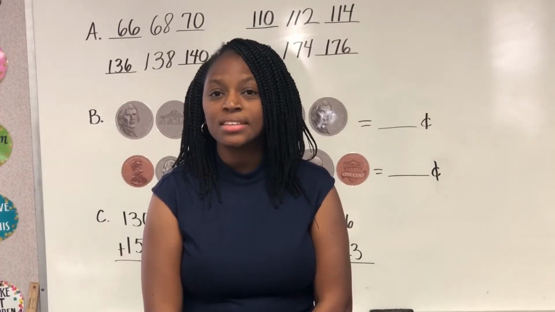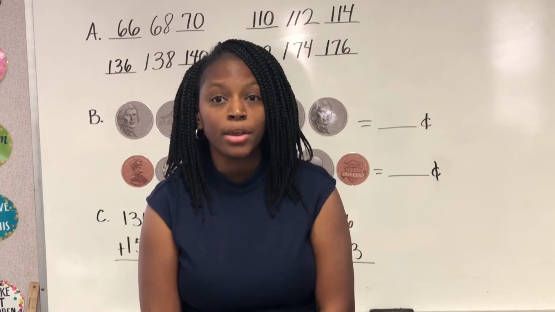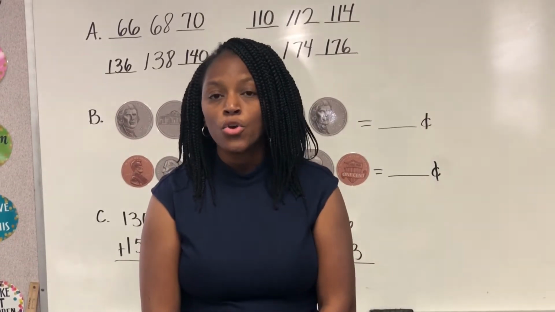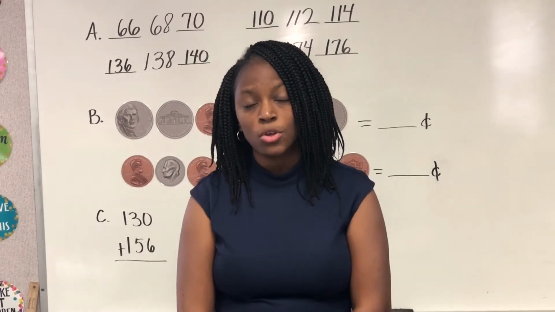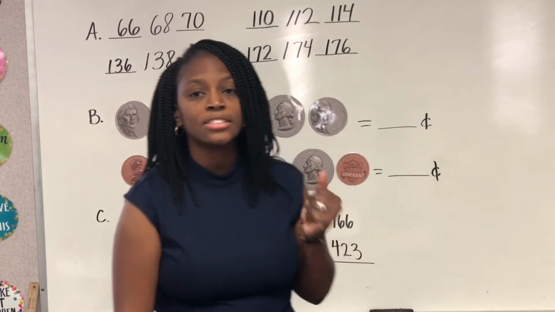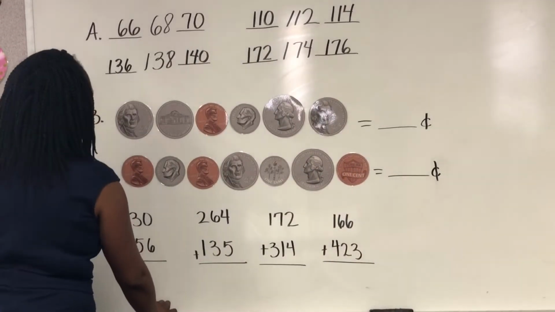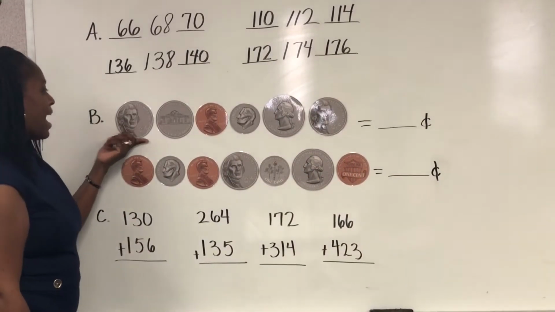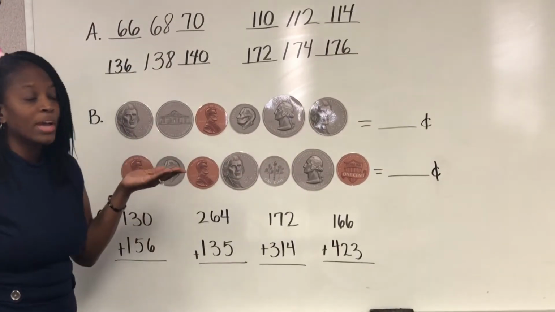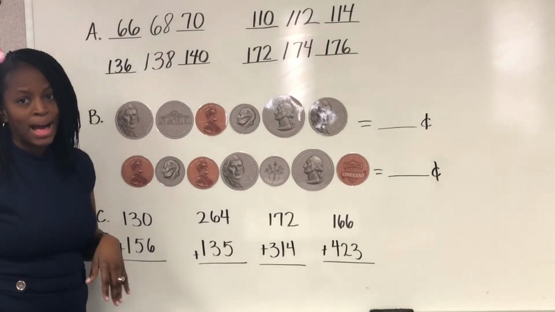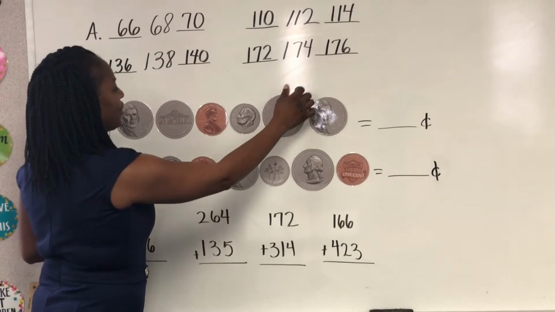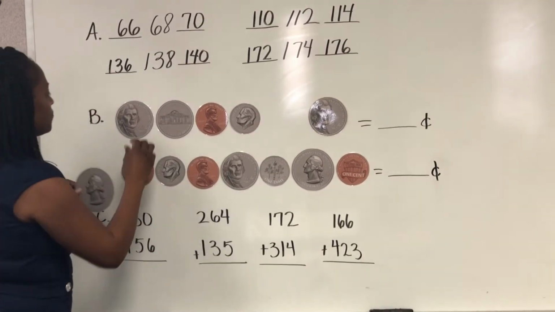All right, boys and girls, let's take a look at our board as we are going to count our coins in mixed order. So in order for us to count our coins, we always start with the largest value coin first. So let's go ahead and help me rearrange my coins. So I have nickels, a penny, a dime, a quarter, and another nickel. Which coin is the greatest value? The quarter is the greatest value.